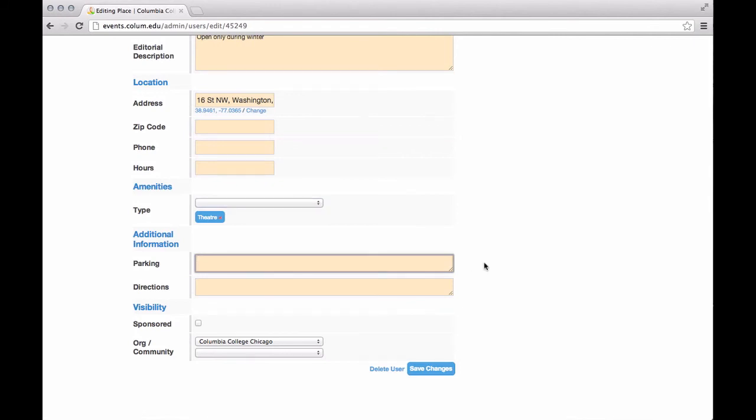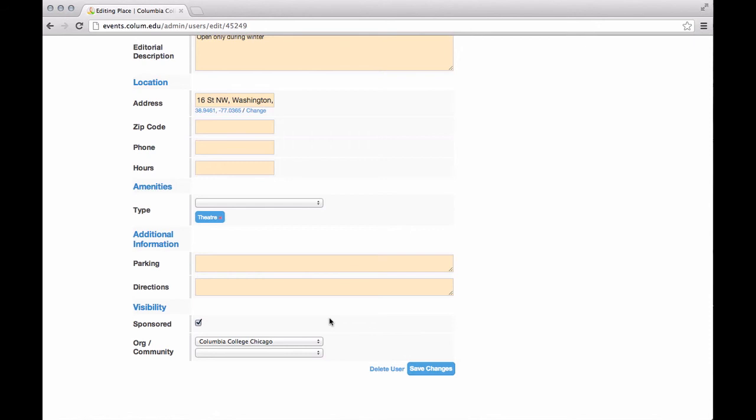For parking, as you saw with Google Maps, users can certainly use Google Maps to determine how to get to the location. But if you wanted to specify some additional parking information, say, defining if the person should park in a particular garage or across the street, you can define that here. Similar with directions. If there are specific directions that Google Maps might not mention, you can mention them here.